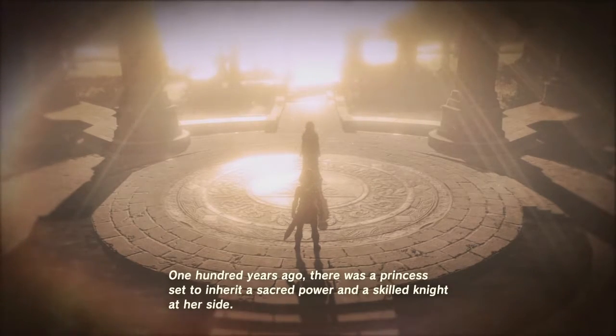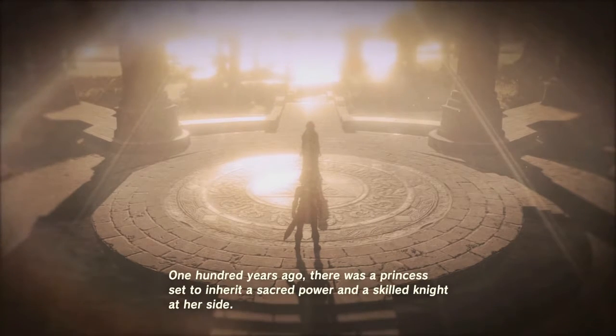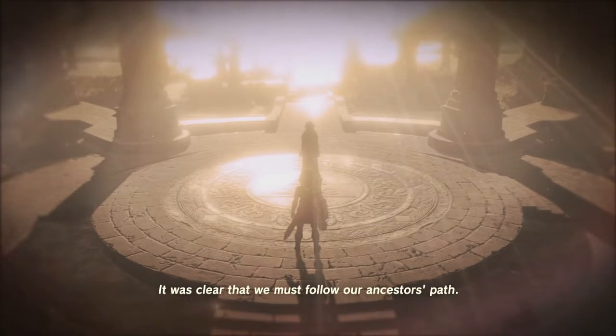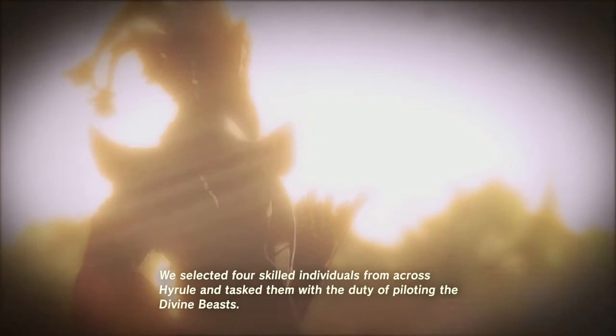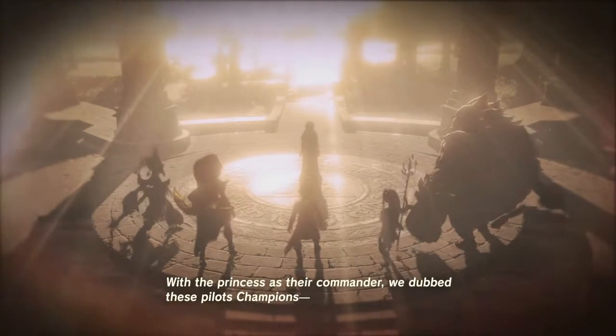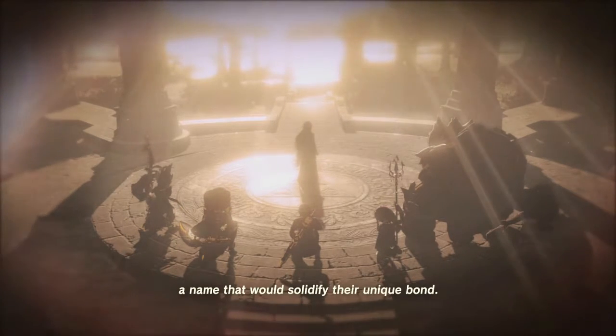100 years ago, there was a princess set to inherit a sacred power, and a skilled knight at her side. It was clear that we must follow our ancestors' path. Yeah, let's do everything the way our ancestors did. That can't possibly screw us over. We selected 4 skilled individuals from across Hyrule and tasked them with the duty of piloting the divine beasts. With the princess as their commander, we dubbed these pilots champions, a name that would solidify their unique bond.